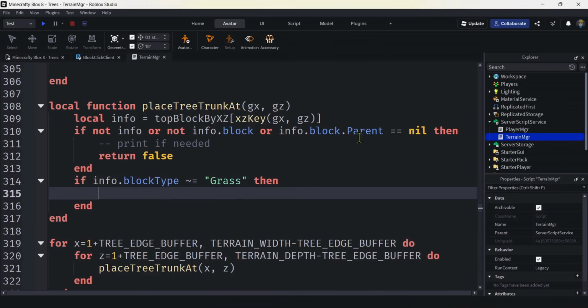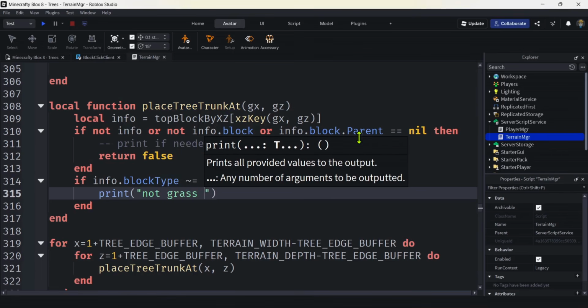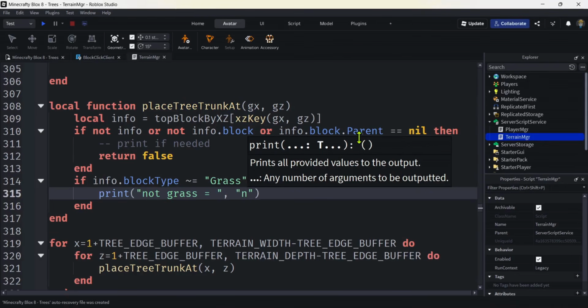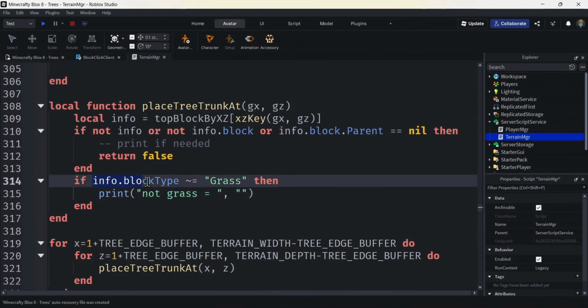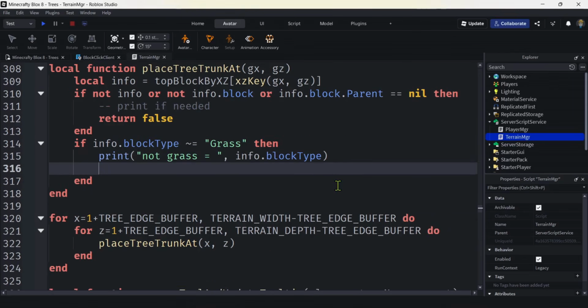So what we could do here, should we put a print statement? We could try, right? We could print all the sand out, right? We'll say not grass. You want to take that out though, because it does really add to the cycles on startup. It's going to slow things down, but it's a good troubleshooting thing. So we'll say not grass. Oh, you know what we can do? Block type. Just put the block type in there. We should just have sand in here, right? And then we're also going to bail, right? So if it's not grass, we're going to return false, right? So it didn't work out, boom, return false.